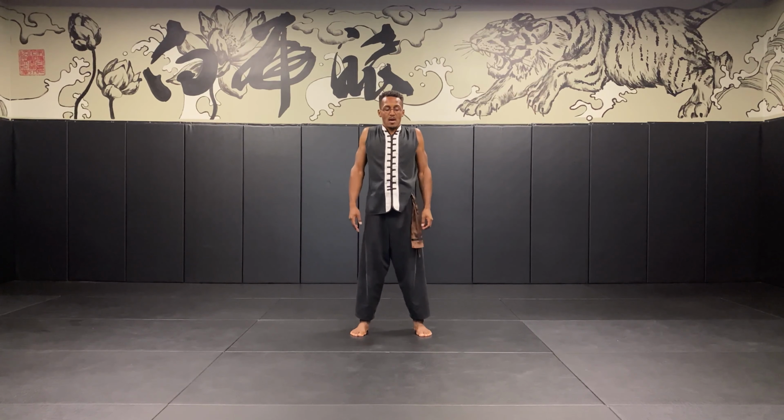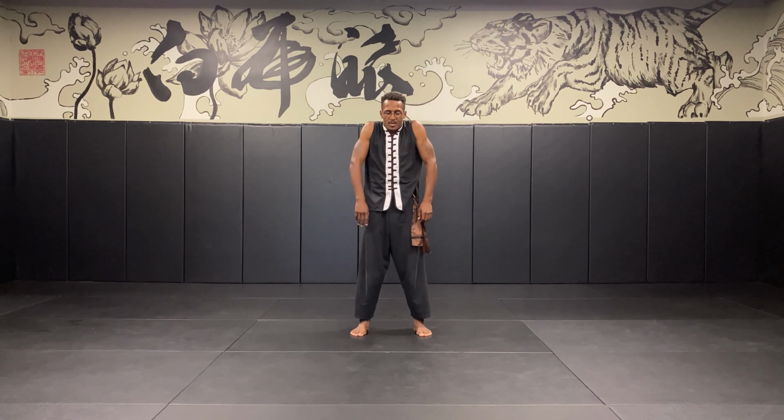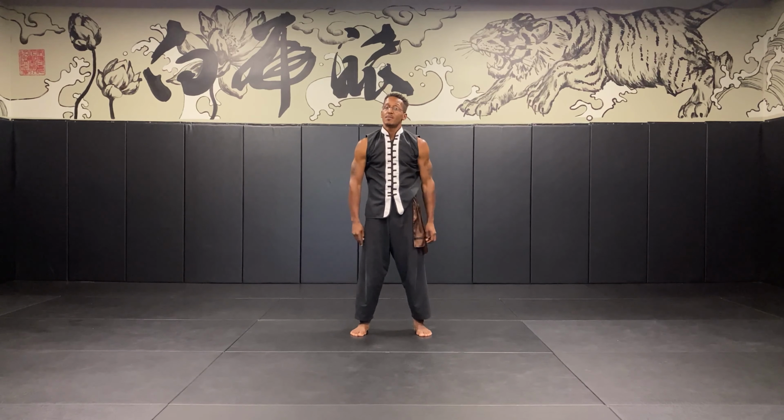Shoulders forward, going up, forward, down, and back. Up. And shoulders back. Same motion in reverse.